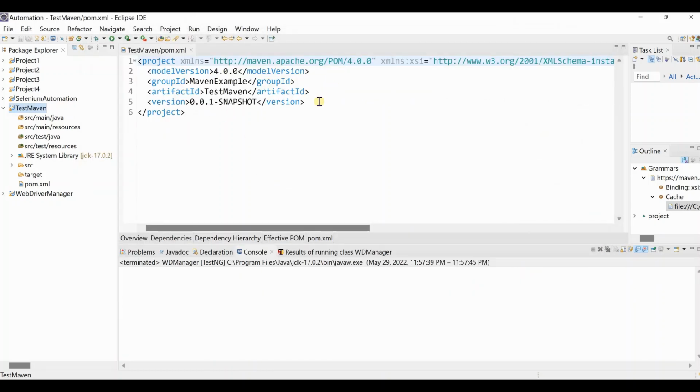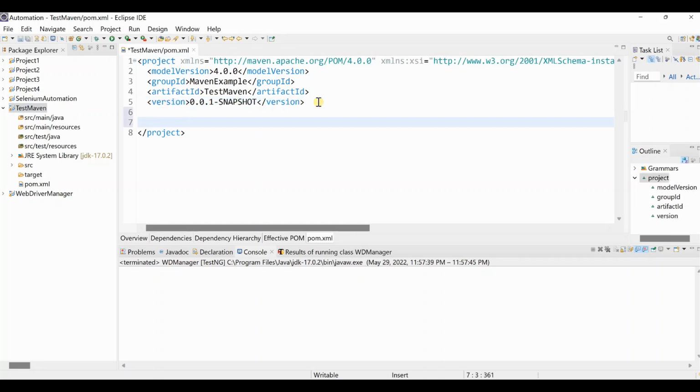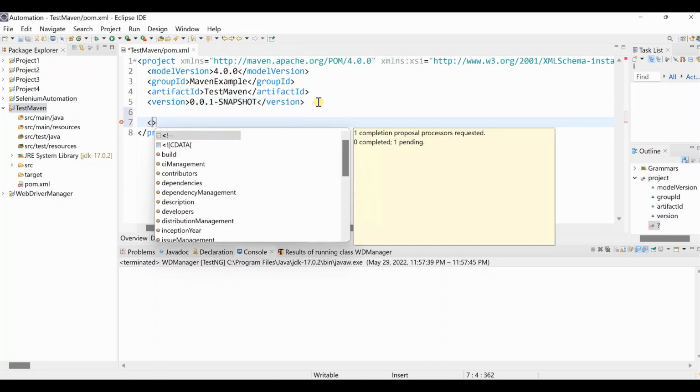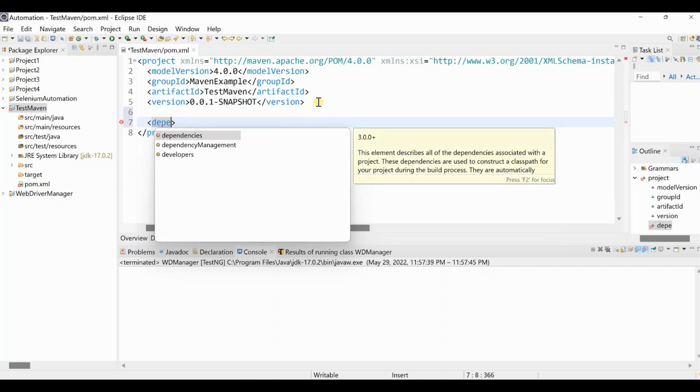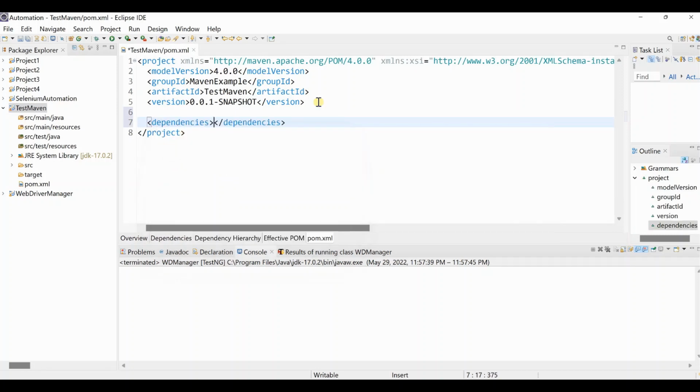Now we have to do the Maven part. First we have to create dependencies. If you enter, dependencies is created. Within that dependencies we have to add Selenium and TestNG.